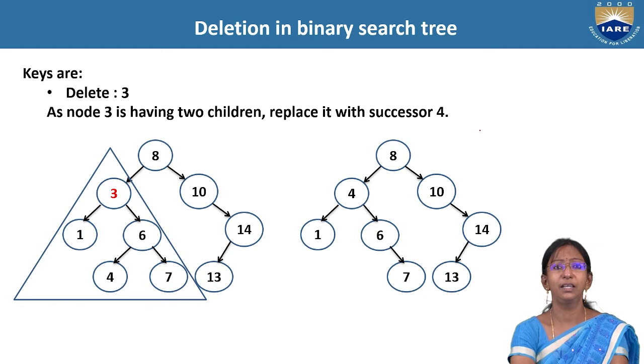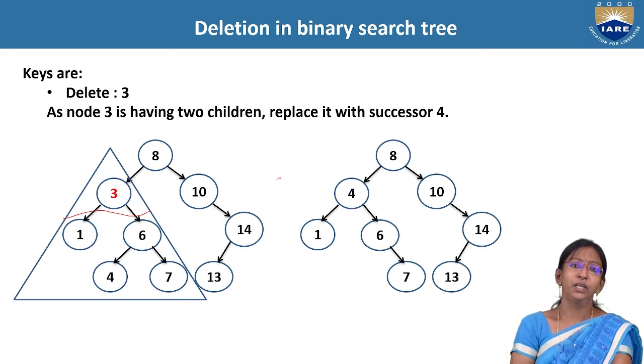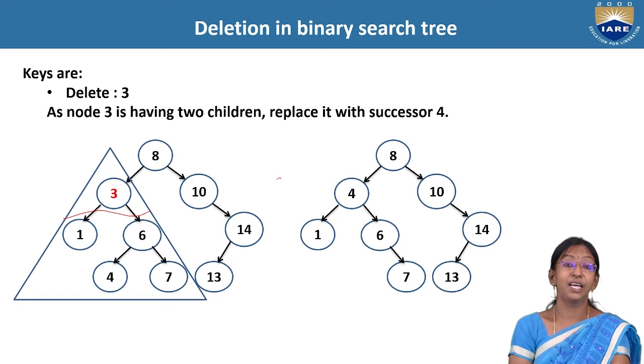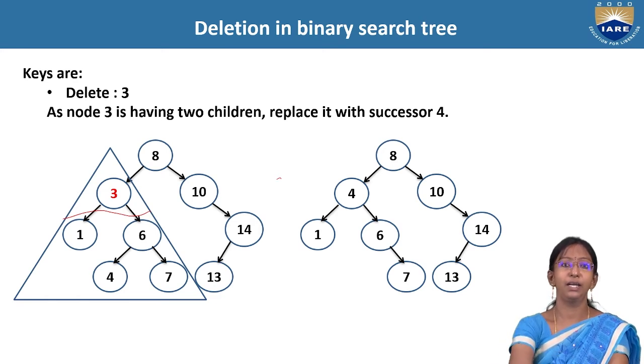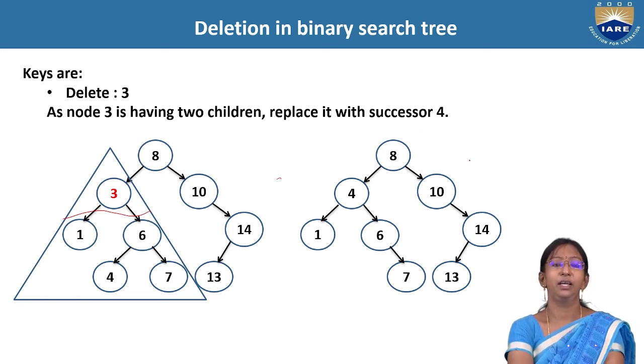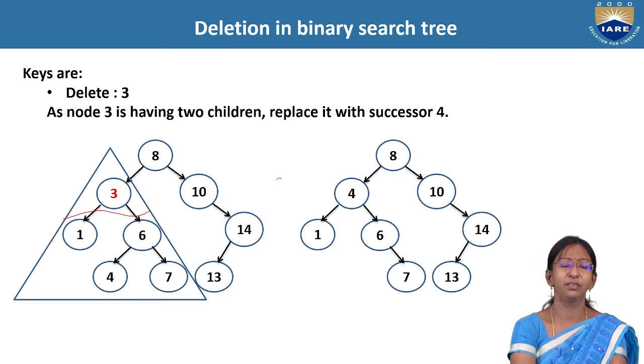If I bluntly remove 3, I am going to lose huge data, right? I am going to lose this data. So to overcome that, I have to build a relation. Simply, if you want to remember, as I said, the infix traversal of a binary search tree will give you ascending order data. So if you write the ascending order of the tree, then use the left hand side element or the right hand side element of the one you want to delete, and replace with that. It is a simple trick.